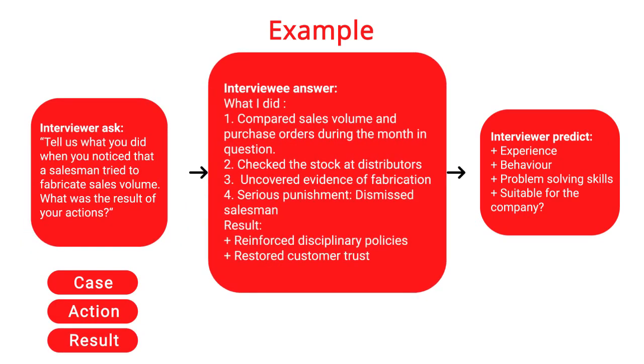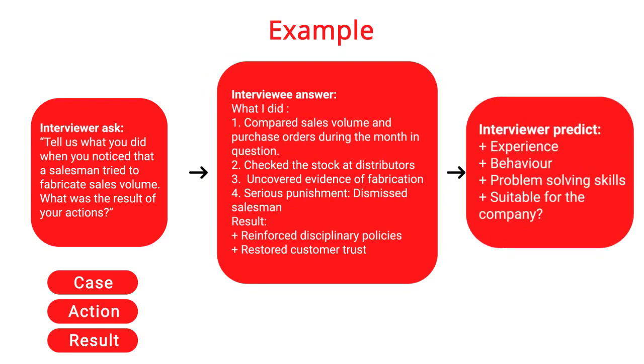The interviewee, the candidate, might respond like this: I compared sales volume and purchase orders during the month in question. I then went on to check the stock at our distributors and agents where I uncovered the evidence of fabrication. I spoke to the management and the salesman in question was dismissed. The result of my action was that it reinforced disciplinary policies within the company, and it restored our customers' trust in the company. The interviewer now, looking at the response of the candidate, can specifically see what the candidate did and what the result was.